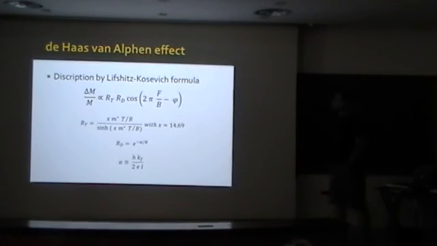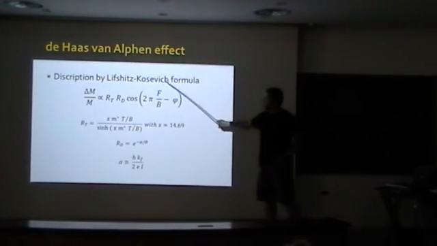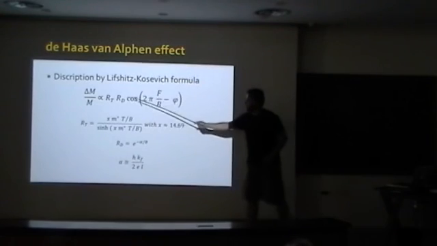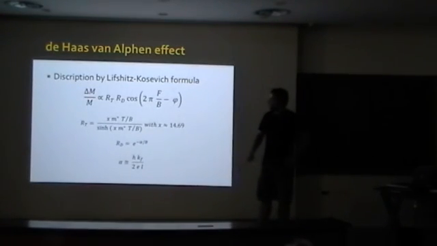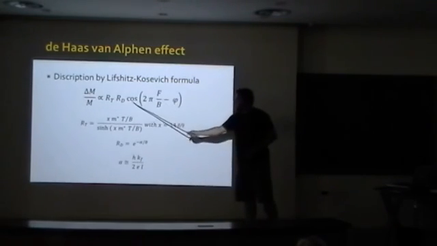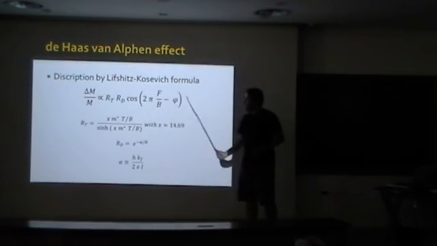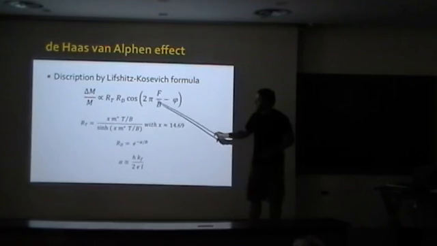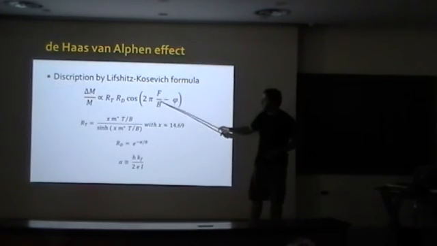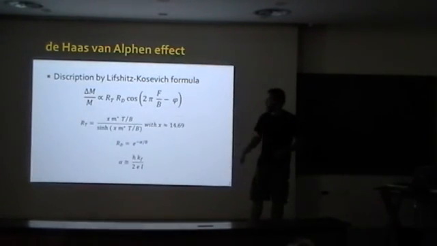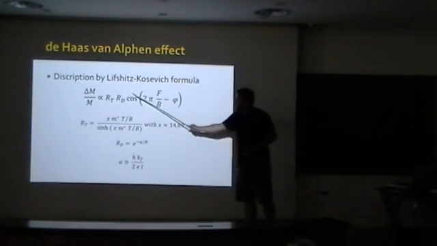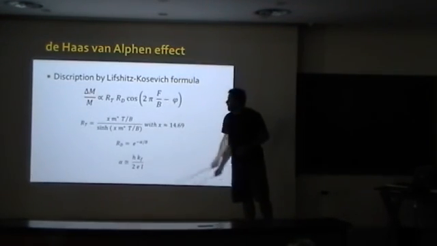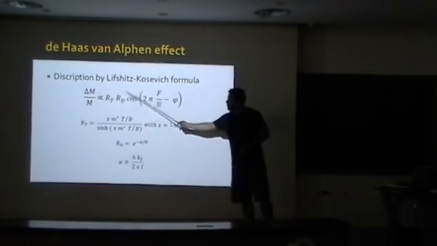So how do we describe that? There's the Lifshitz-Kosevich formula, which I sketch out here with its main factors, which describes how we interpret the data that we get. We have this oscillatory part, which oscillates with a certain frequency in 1 over B space and not directly in B. And the amplitude of this is modulated or damped by two main factors.